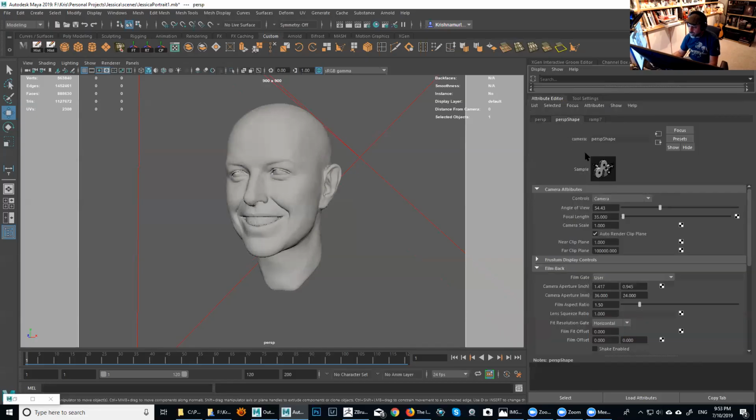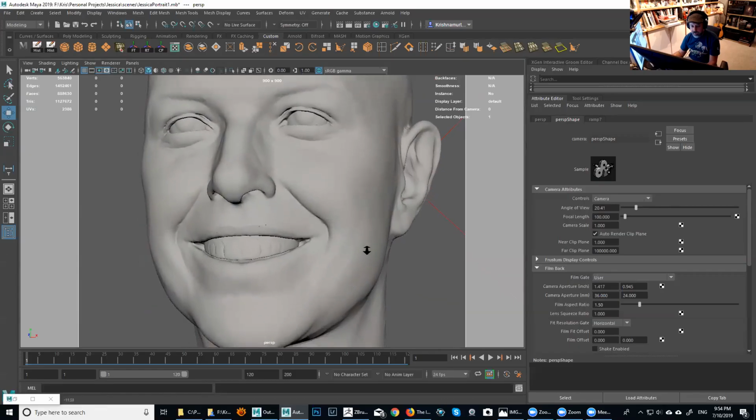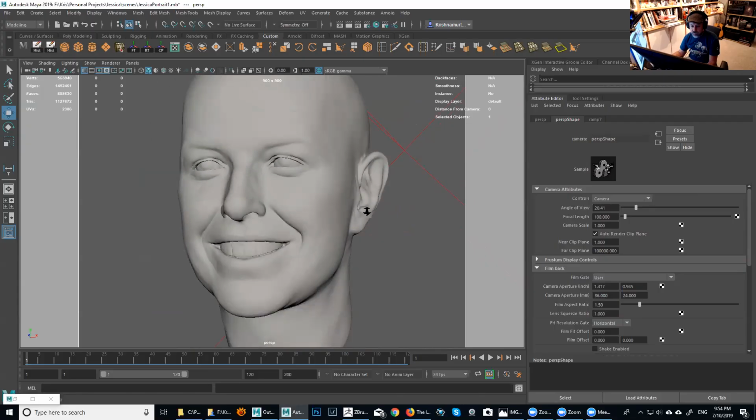If you're not familiar with Maya, by default the focal length is 35. If you're trying to render something like a portrait, it's going to give a result like this, completely distorted. So we're going to increase this. If I want to render just a close-up of the face, I would go for 100 here, for example. That would probably be the better angle, in my opinion. You can try 85 if you don't want it too much like that. So now we have the camera adjusted.